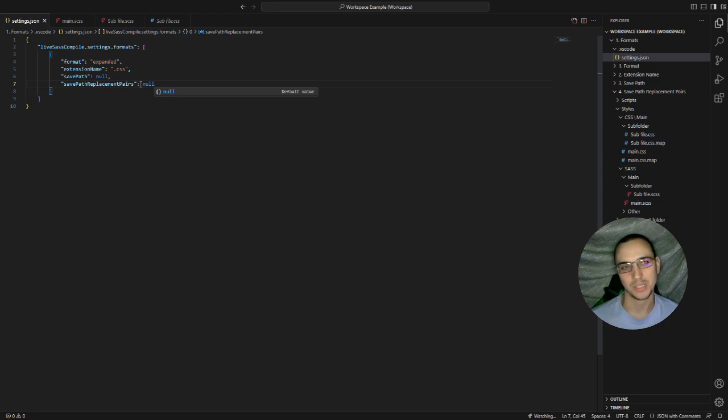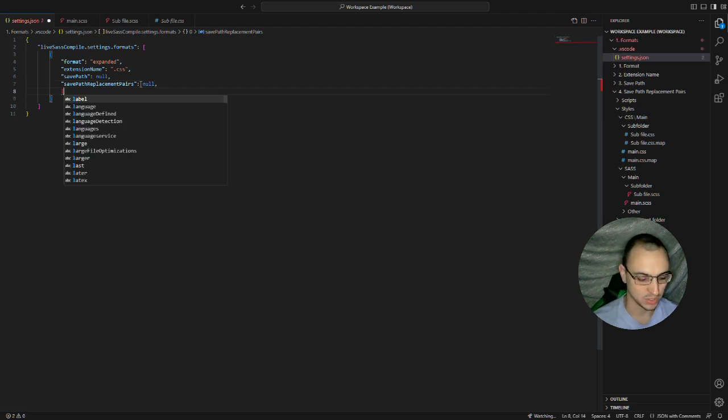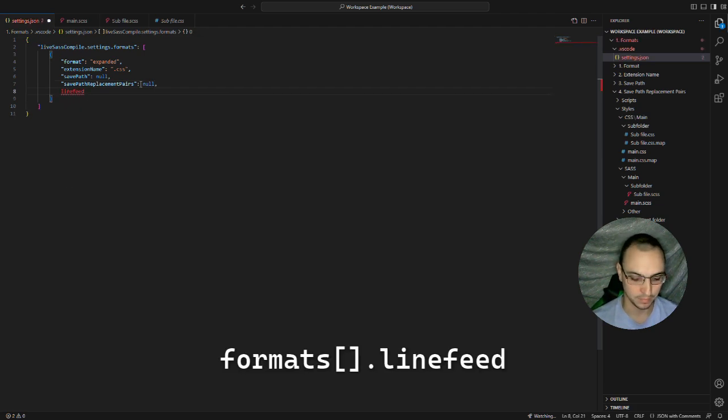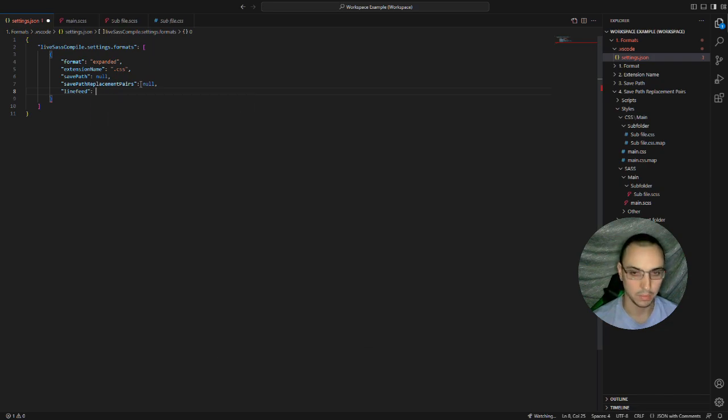I also said I'm going to be touching on 3 settings just slightly, but without going into too much detail. So we have 3 settings called line feed. And what that basically is, is straightforward. It's saying at the end of each line, I want to end it with this, this, or this. That's what that one does. So by default, it's just a normal line feed.